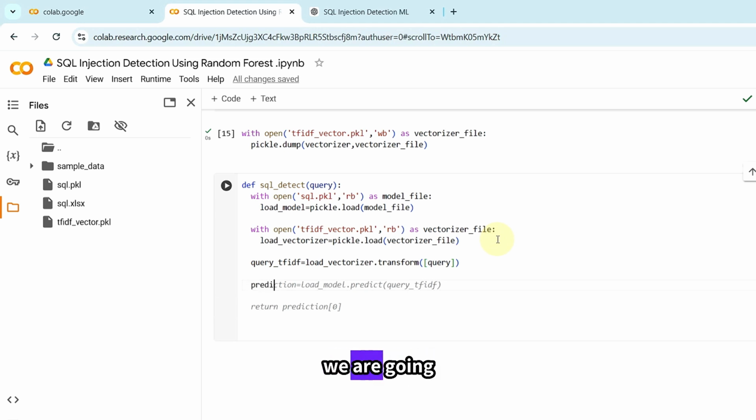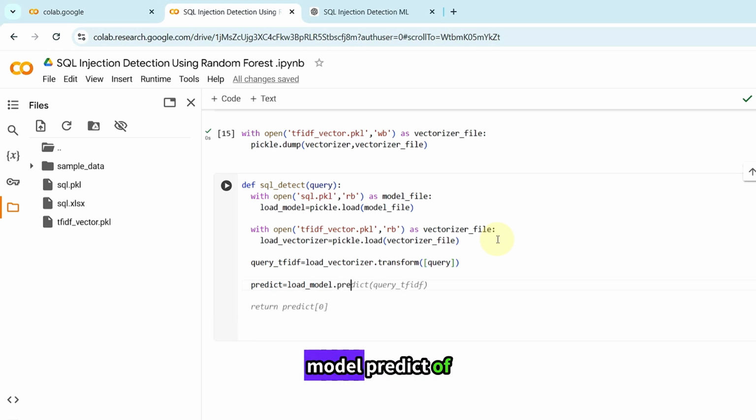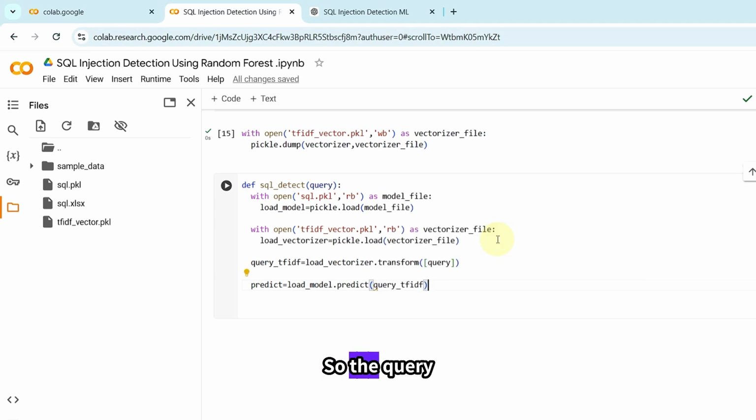So after that we are going to predict our output. So we are going to use the model for the prediction. You have to type load_model.predict of query_tfidf. So the query_tfidf contains the vectors. Using the vector we can predict our output.